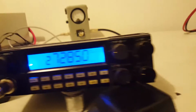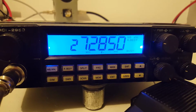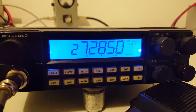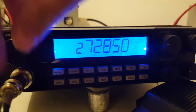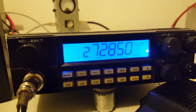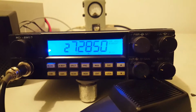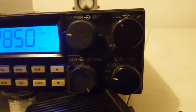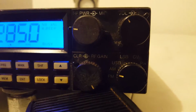So all your standard features for the 2950: split, Roger beep, program, shift, dimmer, scan, memory channels, all that stuff. You can change the channels from right here, or from right here, or with the microphone that's on it. The radio seems to be doing pretty good. We'll get down to the wattage test here in a second. Lettering is faded on it a little bit. You can see the volume and squelch is faded, and the RF power and mic gain is faded a little bit.